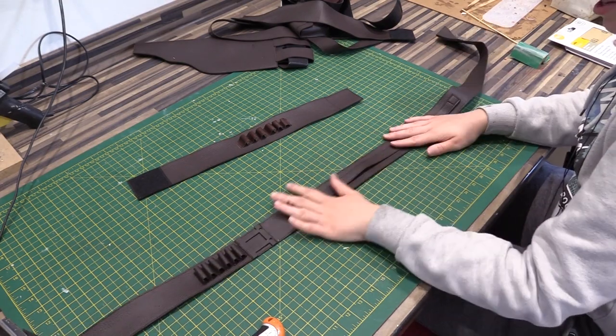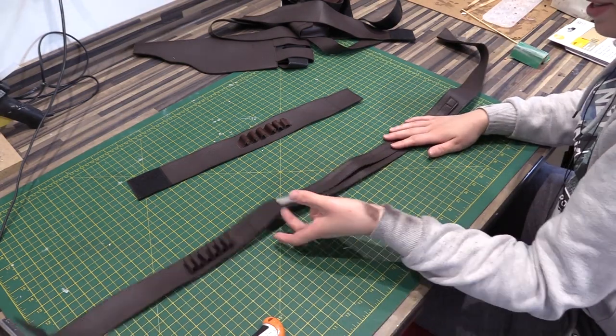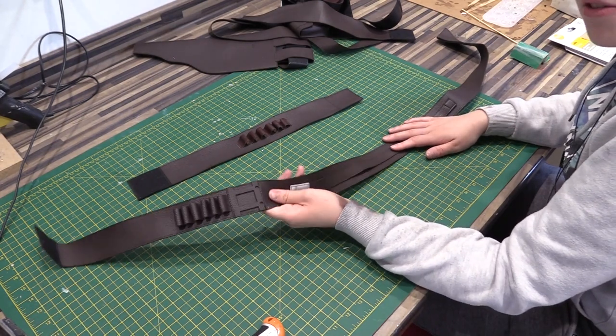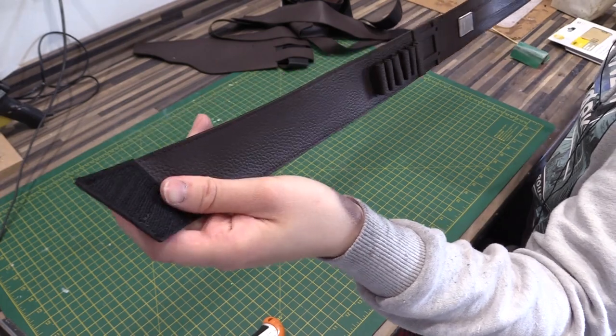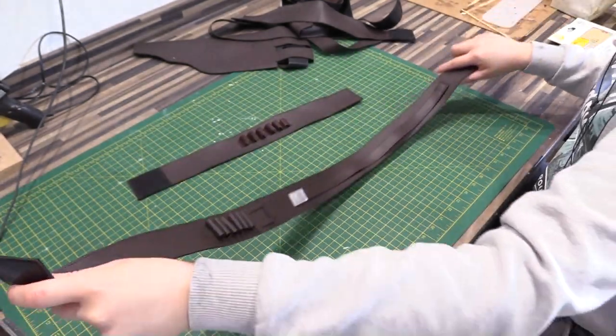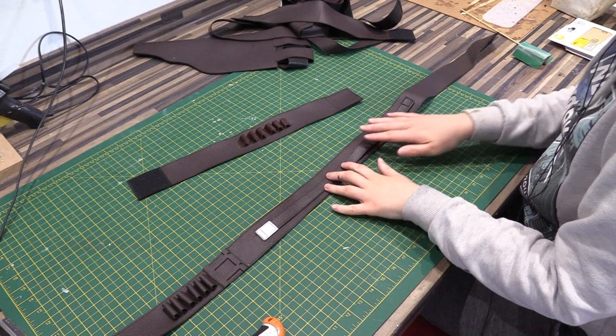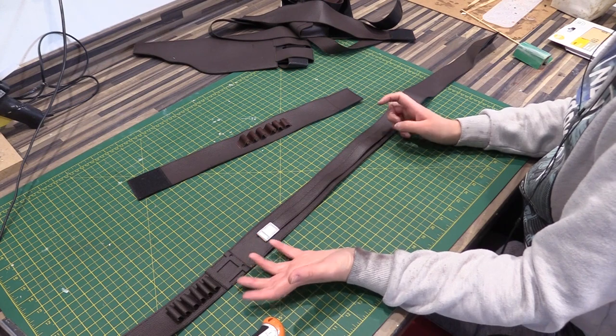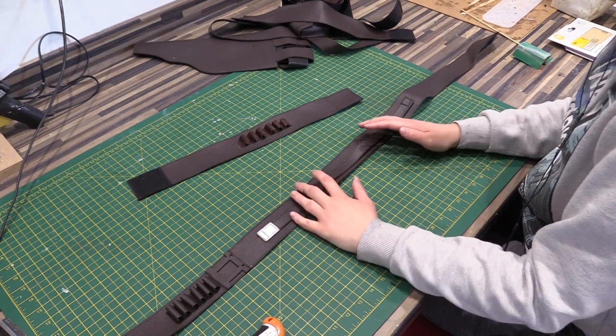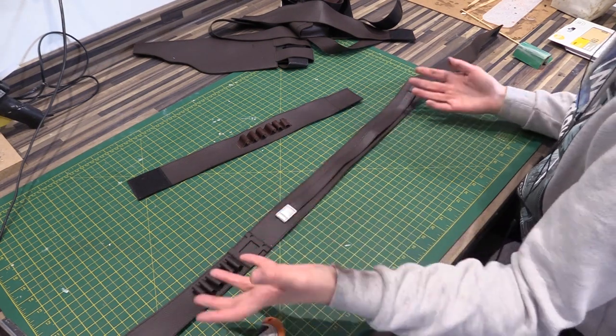This is just the box center strapping that comes with the costume. As you can see, it's kind of a textured, fake leather kind of material. It's all very clean at the moment, so we're going to rough it up. To start off we're just going to go over it with sandpaper, get the edges, and just make it look like it's been used and worn rather than just being a brand new bit of leather.